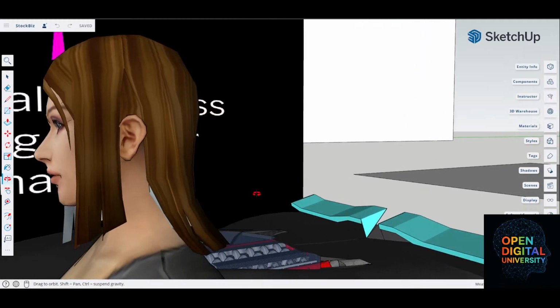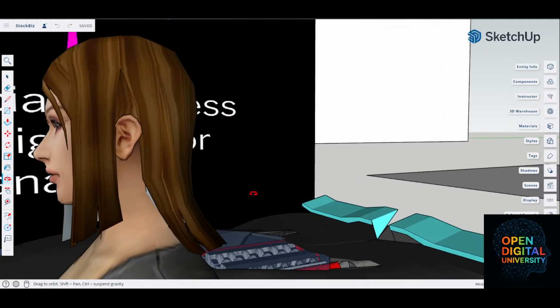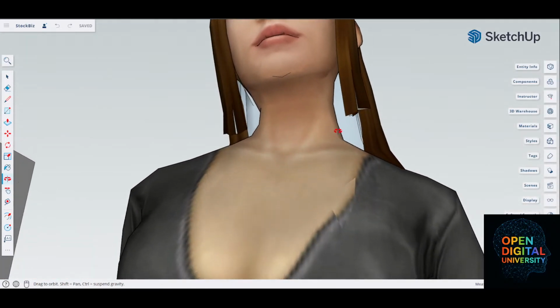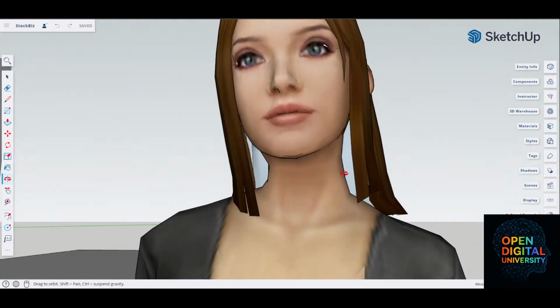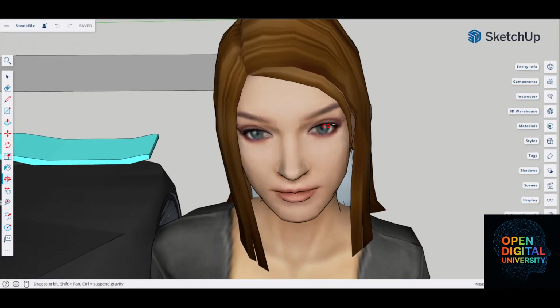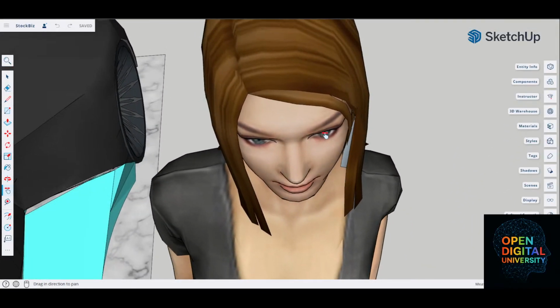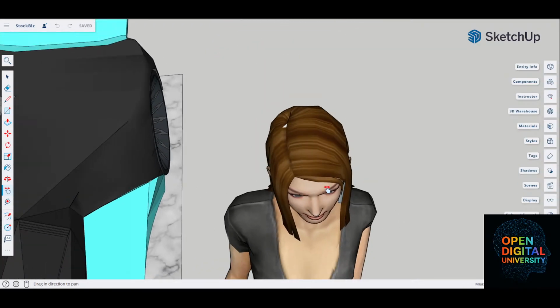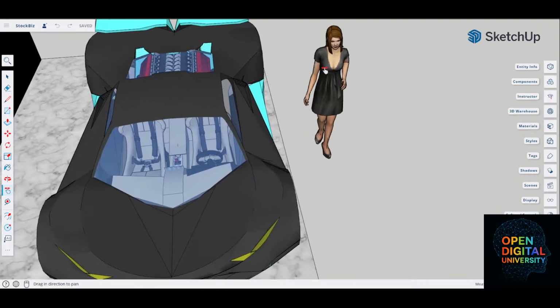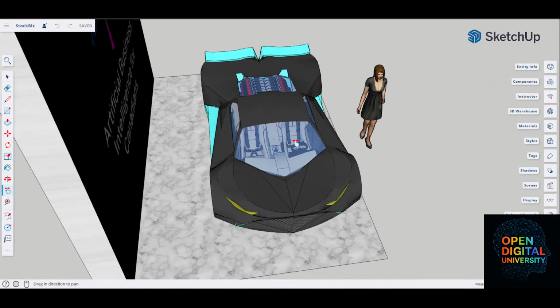I can look around her face from the side, from underneath, look at her chin, and from the top, her hair. It's insane. Let's take a look at the rest of my SketchUp.